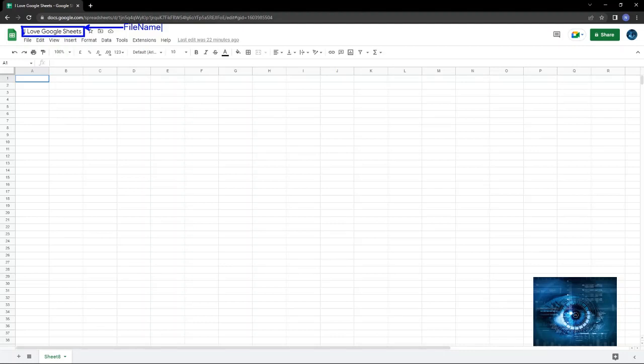Below file name, you will find the menu bar. So this is your menu bar.